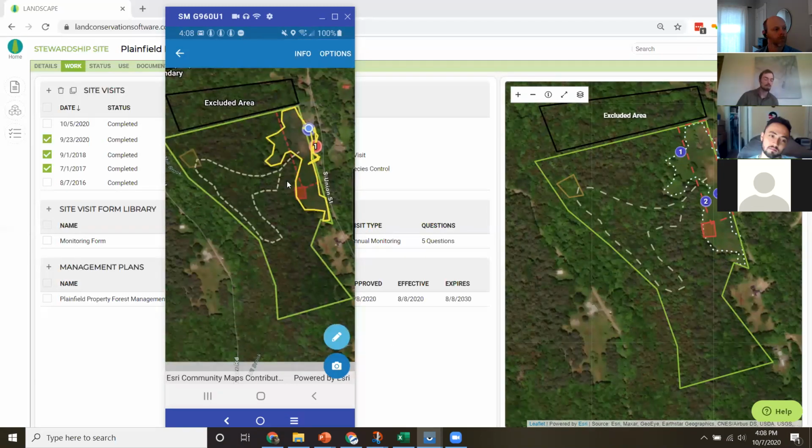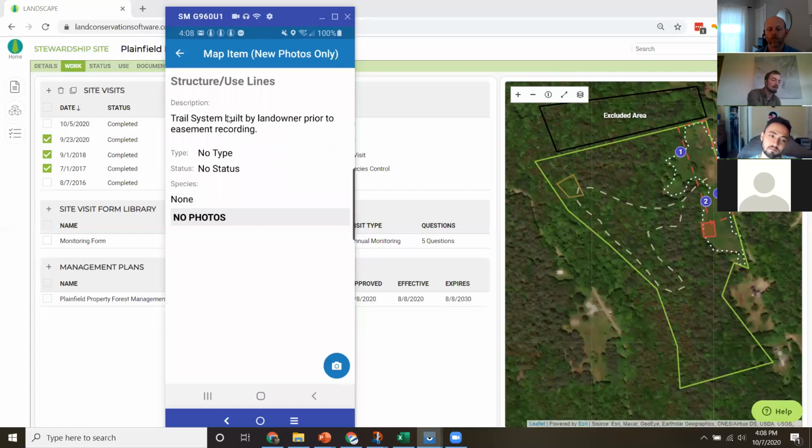If you want to, you can also draw geography. Maybe there's an area that you want to denote. You can click on that area icon, draw an area, save it, and now you have a new area to edit.